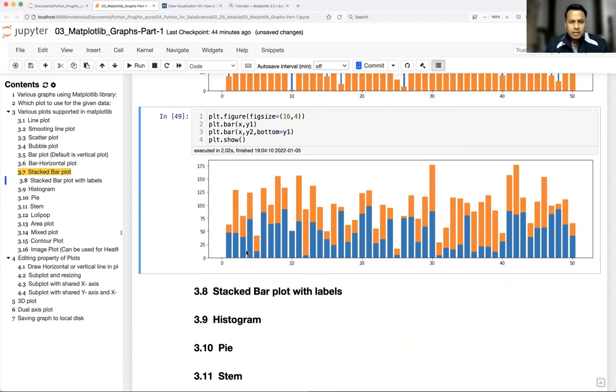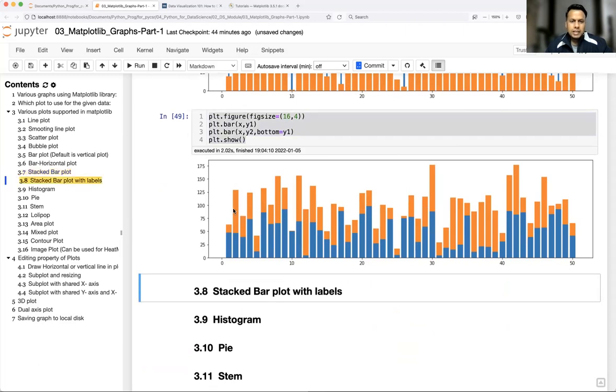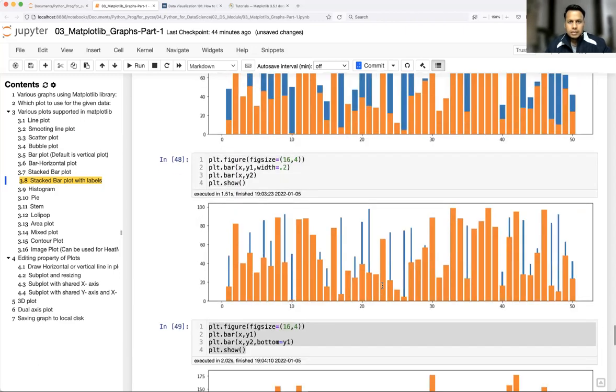So how will labeling work? Let's plot that also. Label means what is the value of this orange, what is the value of this blue. First I'll go with this particular graph.